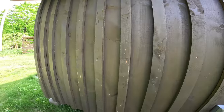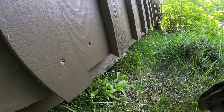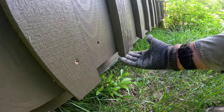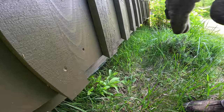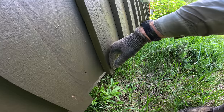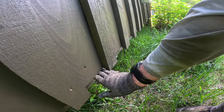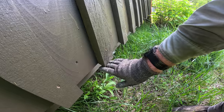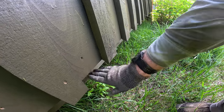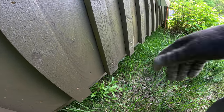The bottom of the shed is up in the air, so what I like to do with both boards and battens is cut an angle on the bottom, sloping away from the building. When rain comes down, it won't creep around and stay at the bottom of the boards or sneak into the building — this helps the rain just drop away completely and not run back toward the building.